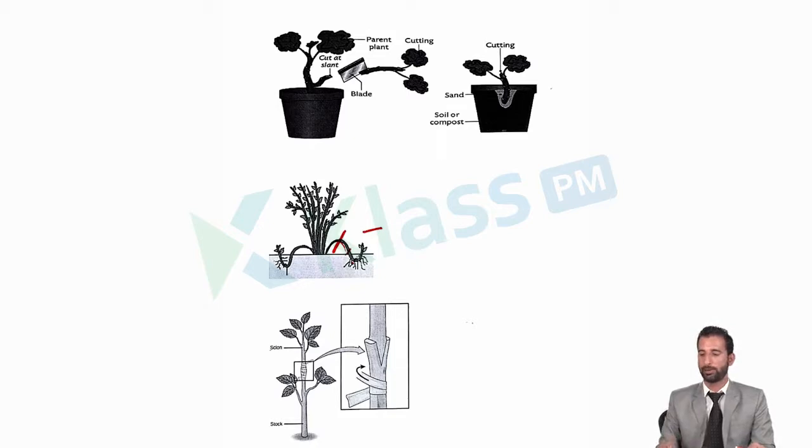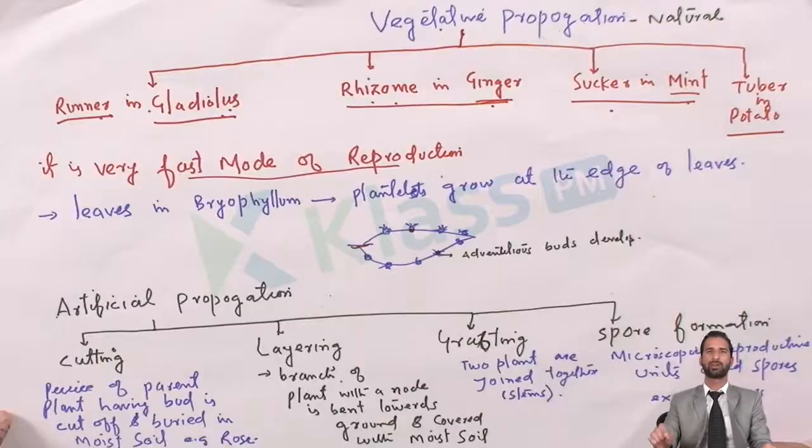The next phase of reproduction is spore formation. What is spore formation? Spores are small microscopic units that have the ability to give rise to a new organism. One of the common examples in which spore formation occurs is Rhizopus. These spores are carried from one place to another by wind or other means, and when favorable conditions return, they develop into a complete organism. These are the various methods of reproduction.